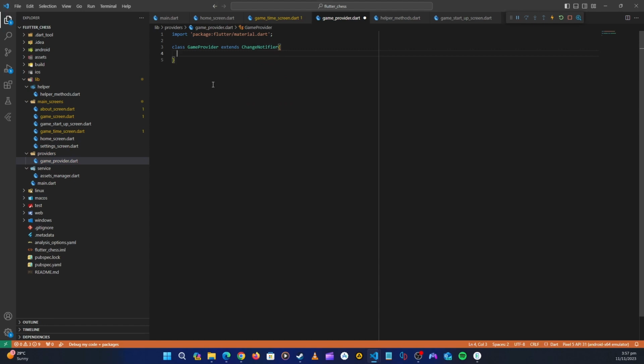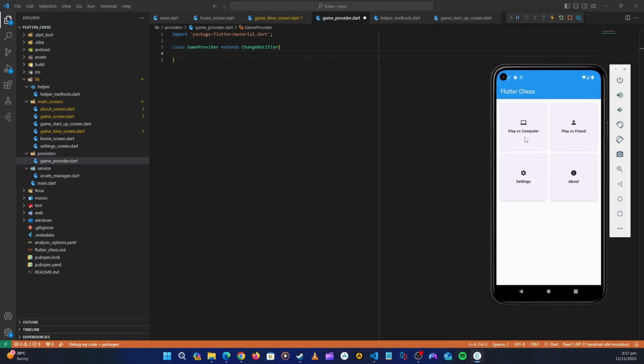Like that. So okay, now we can start making what we need here. First, for now, we need a boolean to check if this is versus computer or versus a friend.